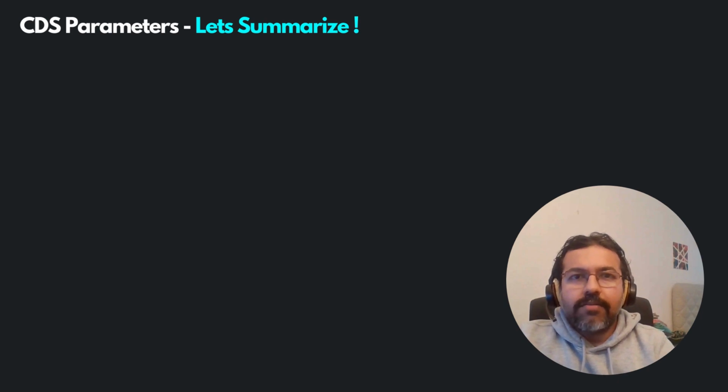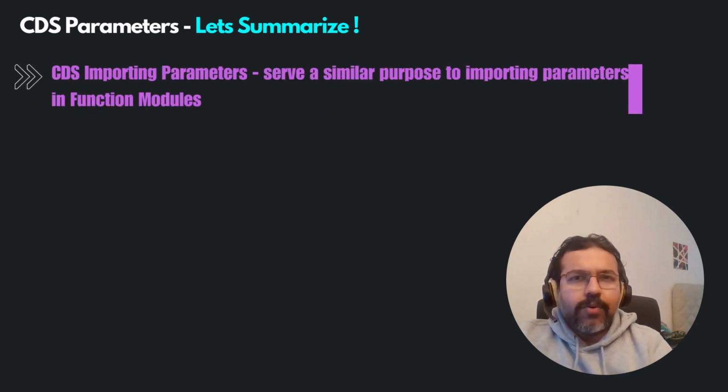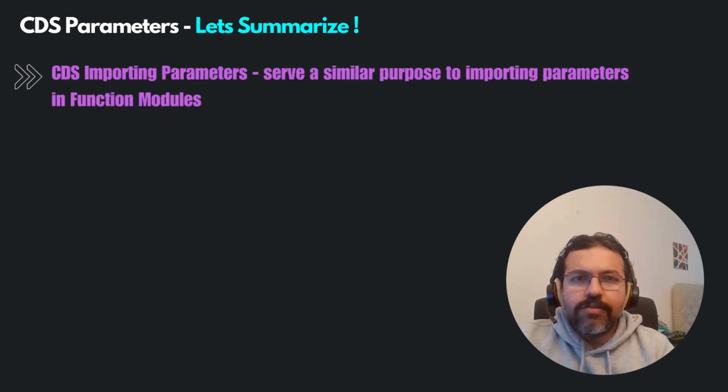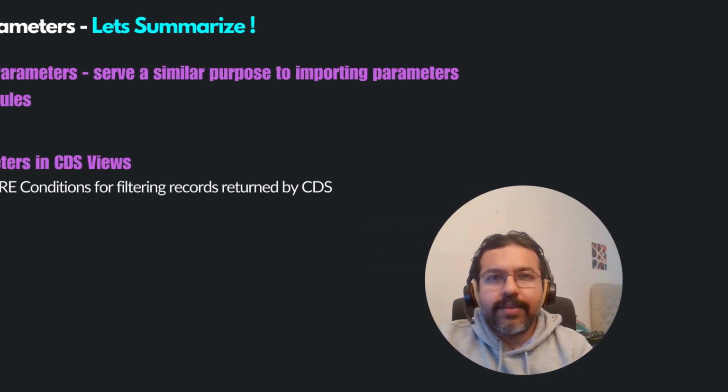Okay, so that's it for now. I hope the topic of parameters in CDS views is now clear to you. They work just like importing parameters in function modules or in class methods. And there are a number of use cases where you can incorporate parameters within your data modeling. I would encourage you to go ahead and try out a few of these use cases in your system before you proceed on to the next video in this series.